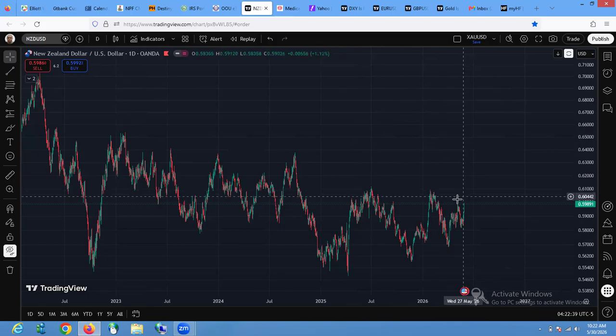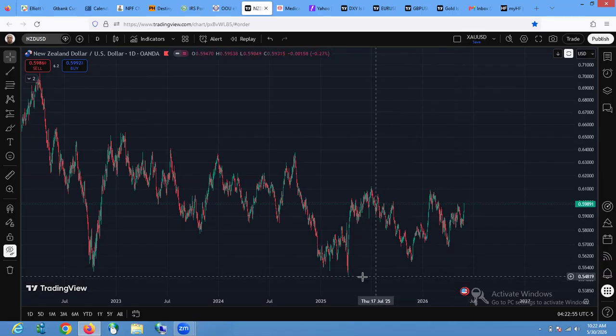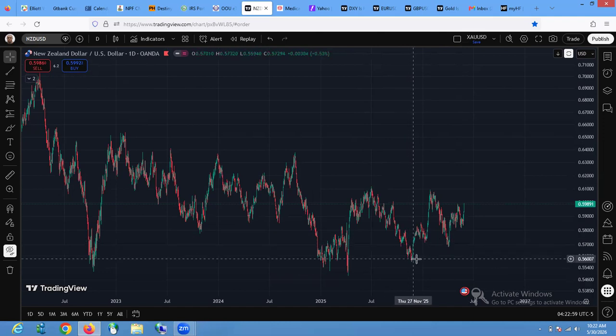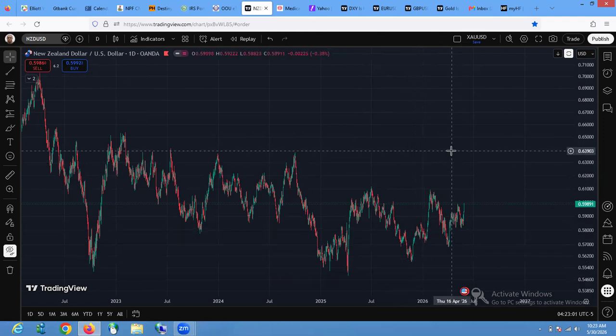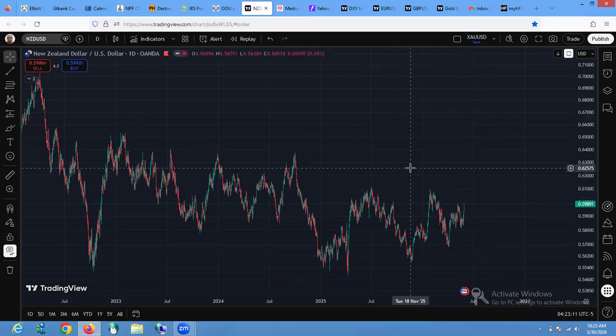The first thing now is that we are taking this resistance out. This is the next resistance that we are still going to target. And we still believe that, within this one as an A, B, we still expect at least a 100 extension, which may not take this top before we come. So first target is here, which we are taking out. The next is here, and 100 extension before we come to the downside.